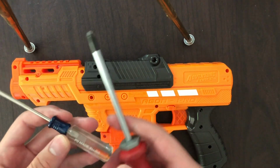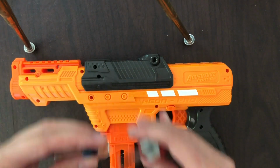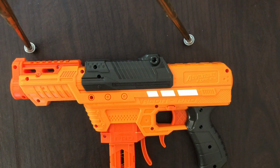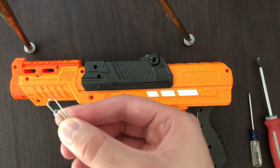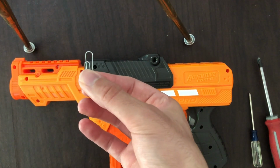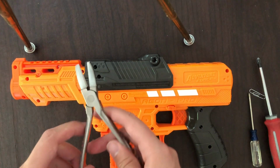I don't necessarily know exactly what screwdrivers you'll need, but I mean, they're pretty self-explanatory. You may need a small flathead screwdriver or just a paper clip. Paper clip is probably what I would recommend because it's just easier to get. And you may need a pair of pliers.